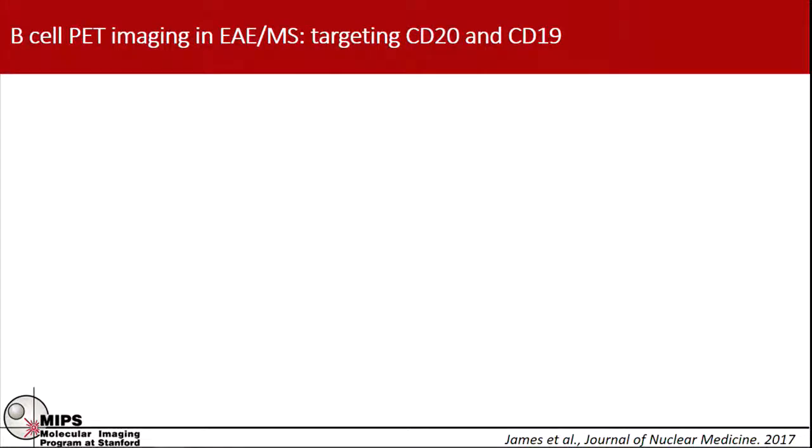So just to wrap up this part of the talk, I've been interested in imaging B cells in the context of neurological diseases. Most people have been looking in lymphoma, but we also know that B cells play a really big role in diseases like multiple sclerosis. And you may have heard about the success of rituximab for treating a certain proportion of MS patients. That's because some people have more of a B cell driven disease, some people are more T cell driven disease. And we'd like to understand who those people are.